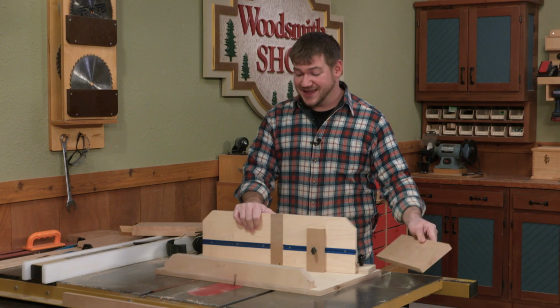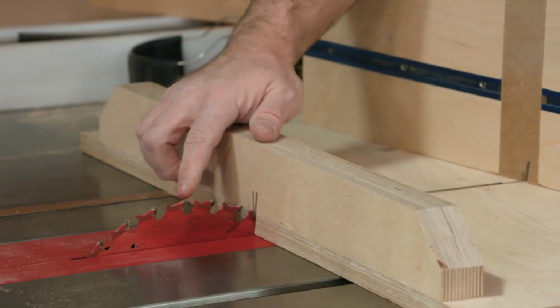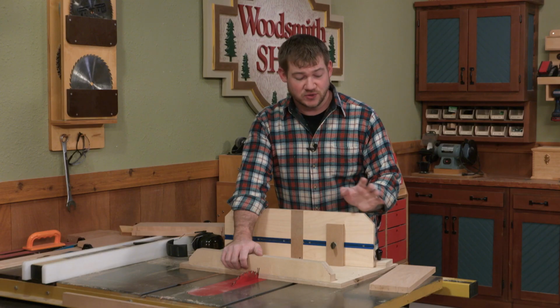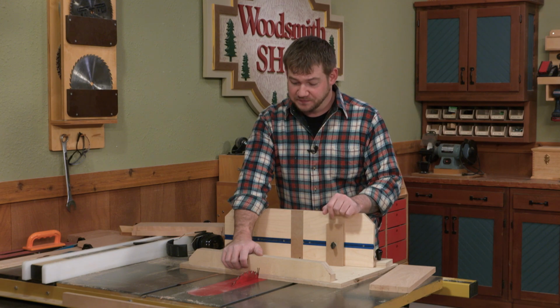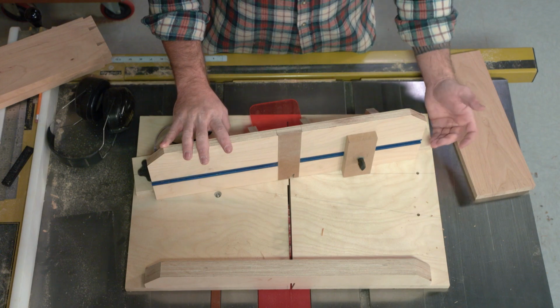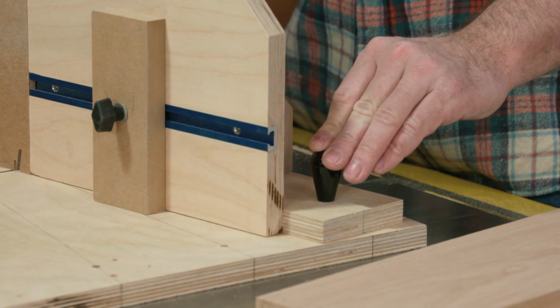So I've reset the table saw up, and I've put in a ripping blade. And I've reset it to 90 degrees. And this is what we used to cut the sockets out. And I've also adjusted the fence here. I've adjusted this from the square position to the first 10-degree mark that Phil made.